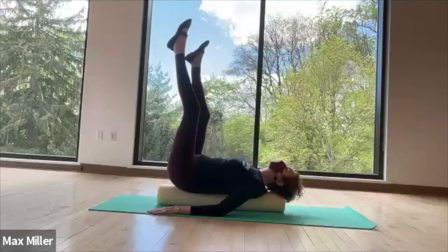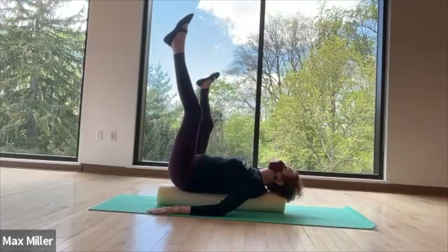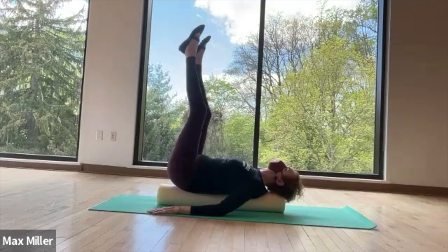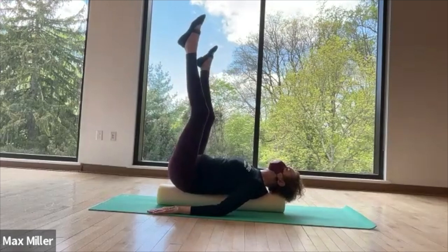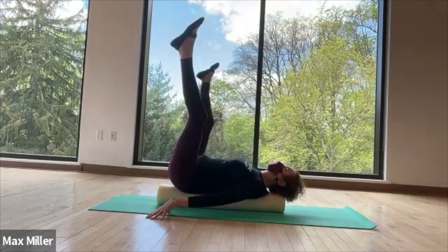They close. When we go to the one leg variation, you won't get as much stretch, but you'll get more pull. So the legs open apart from each other. And you want to work equidistant from the center line. And then pull the legs up here as you exhale. And if having the elbows down is not adventuresome enough, you can just go to your palms. You can just go to your fingertips.